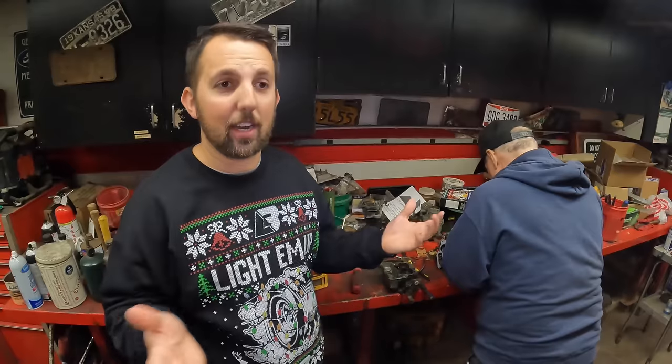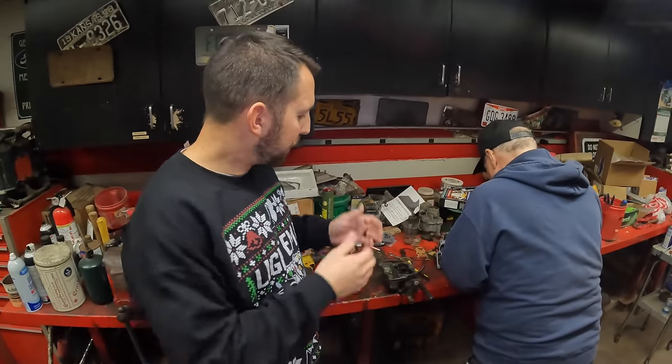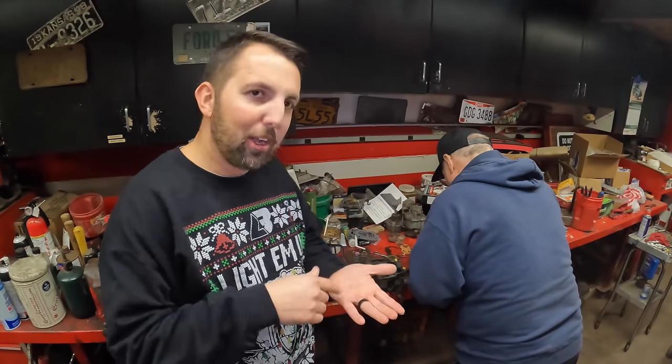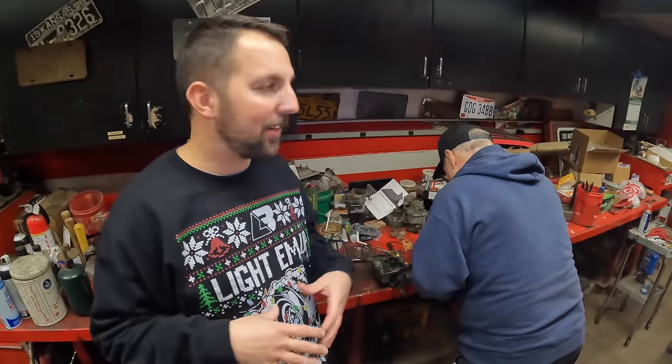So it had a stuck valve, he just worked it with penetrating oil, worked it up and down until it moved freely and it was seating, and then we had 120 pounds on that cylinder. So getting it back together, but you gotta really be careful when you're rebuilding the carbs, because they give you 15 gaskets. Find the right gasket. Make sure you're not blocking ports and jets and stuff. Make sure it's seated right. Make sure it's not blocking anything else.